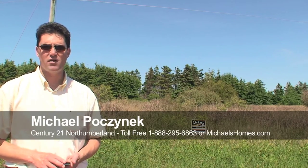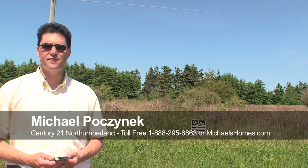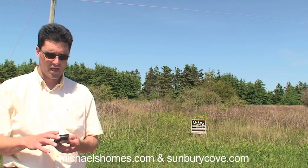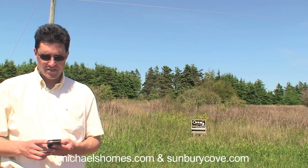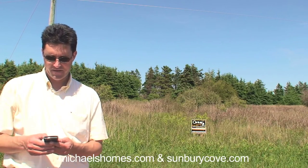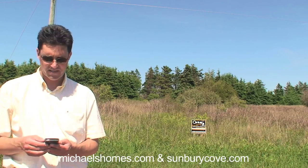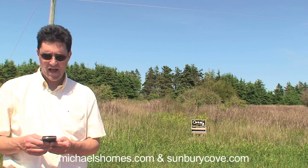This is a waterfront or bayfront lot and it's not my listing — it's Tanya's from our office, so feel free to call Tanya or myself for more information. I'm a bit ill-prepared today, however she did email me a geolink of the property and some comments. It's approximately 26,000 — I'll put that in the comments once we know, as well as the size.